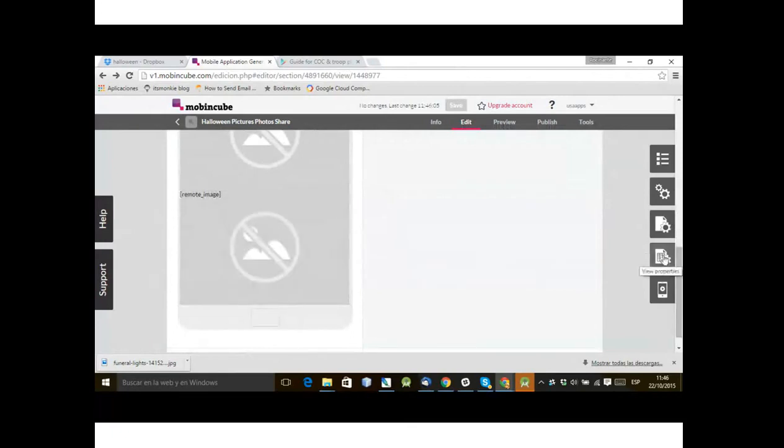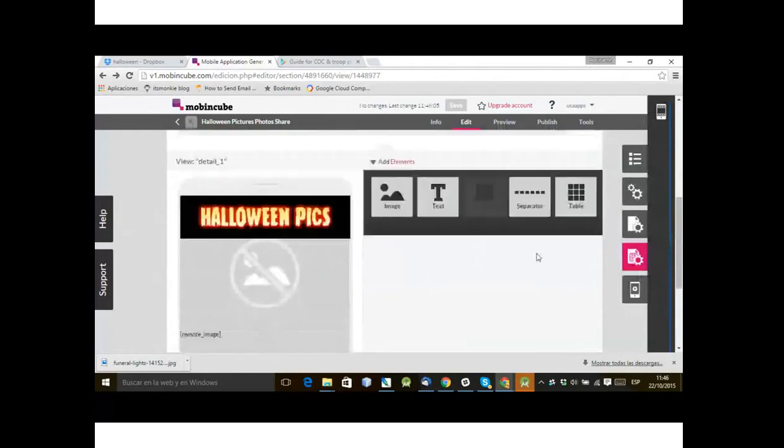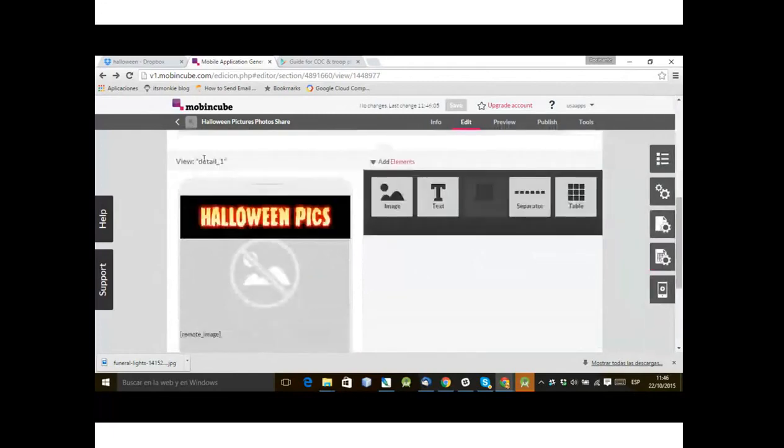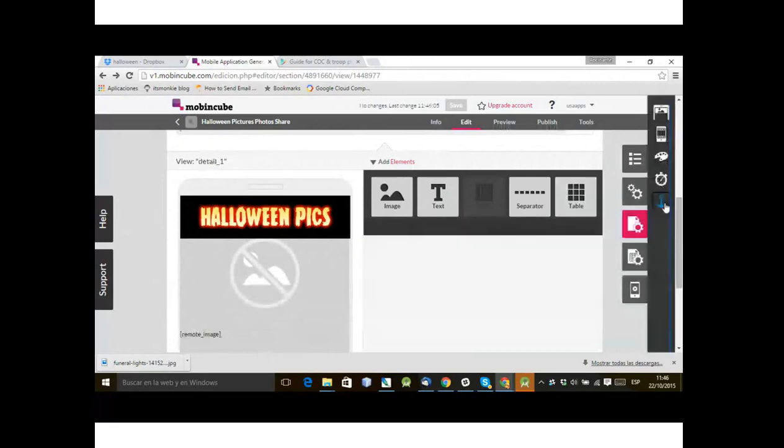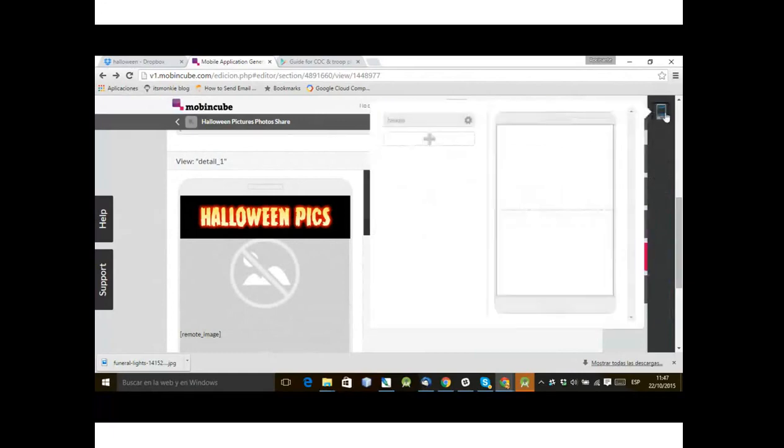So that's enough. And then I'll have my navigation bar. But in this case, I need to have the bar included in the detail view, not in the whole screen. So instead of using the third tab, I'm going to use the fourth one. You see that you have the bar manager here and you have it here.